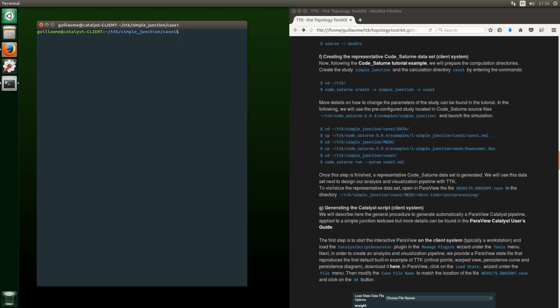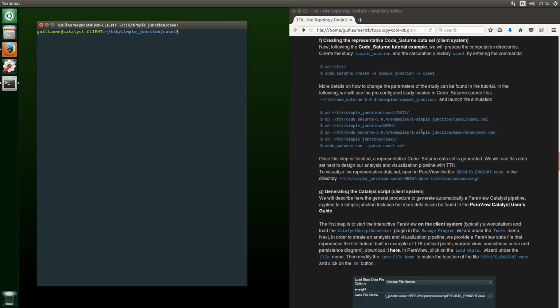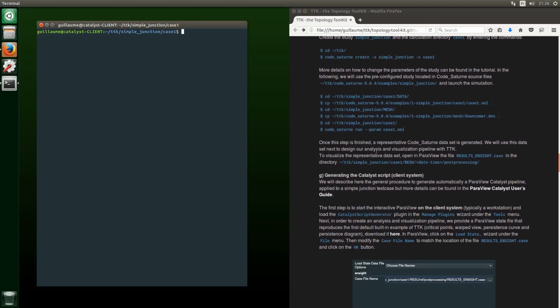So when this step is finished, we can look at the results in the following directory. So here in TTK, simple_junction, case1, RESU, date and time, postprocessing.